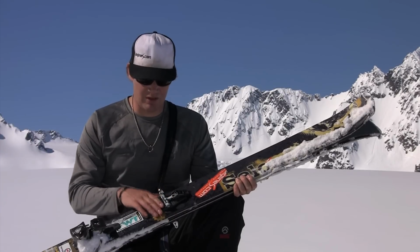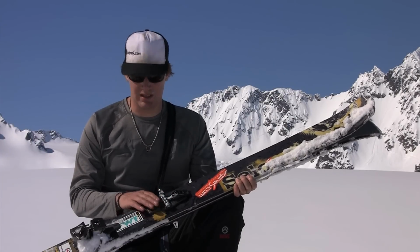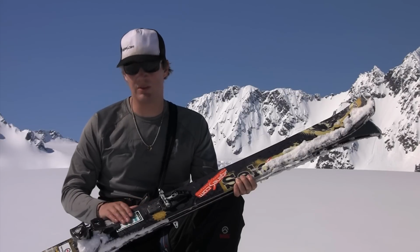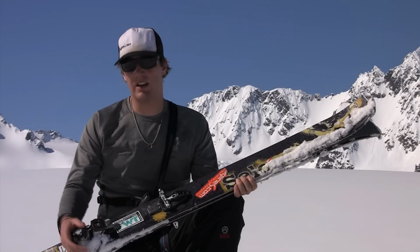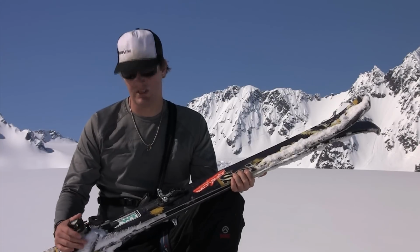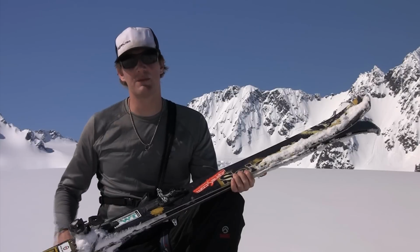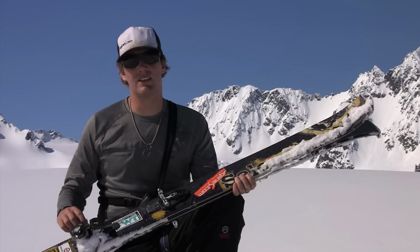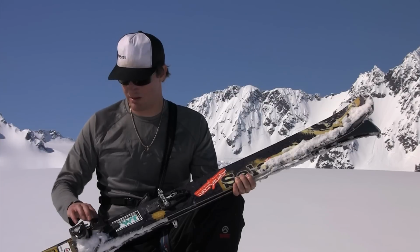And I really feel that even though this binding is 20 years old, it's actually going to take off even more, especially with the new TT binding, which has a DIN of 12. And I'm hoping to get my hands on some of those sometime soon. But for now, this goes up to 10, and I haven't had any problems whatsoever.